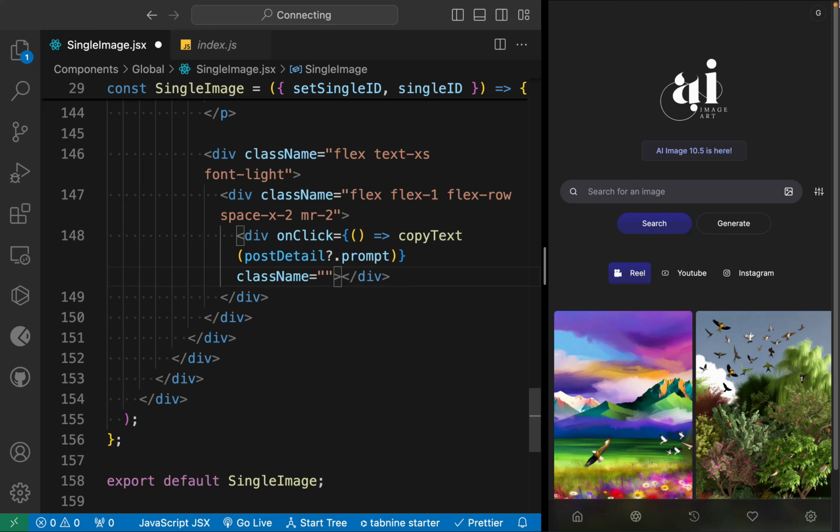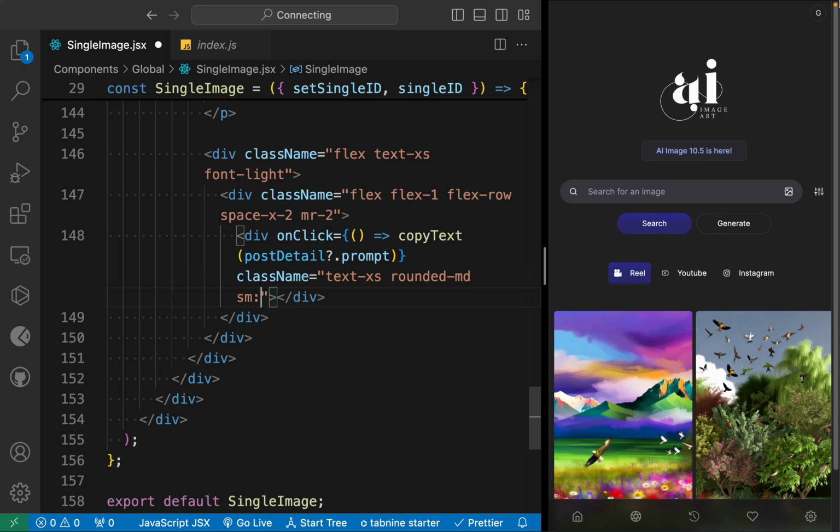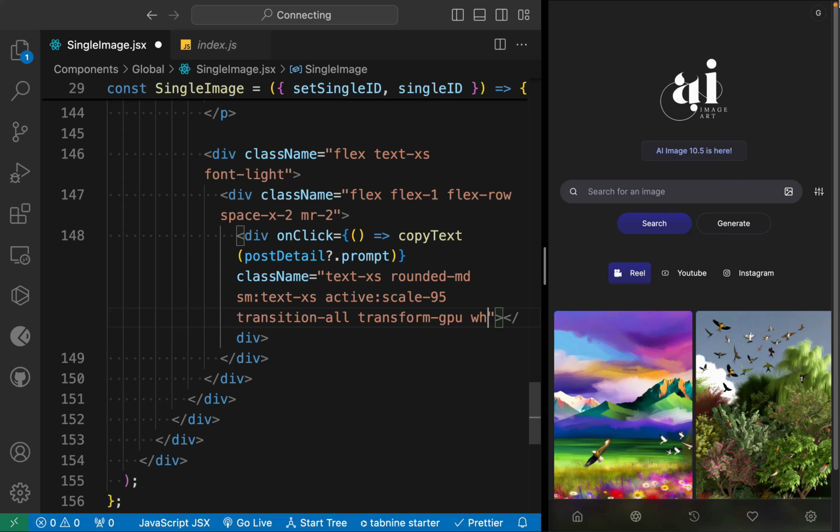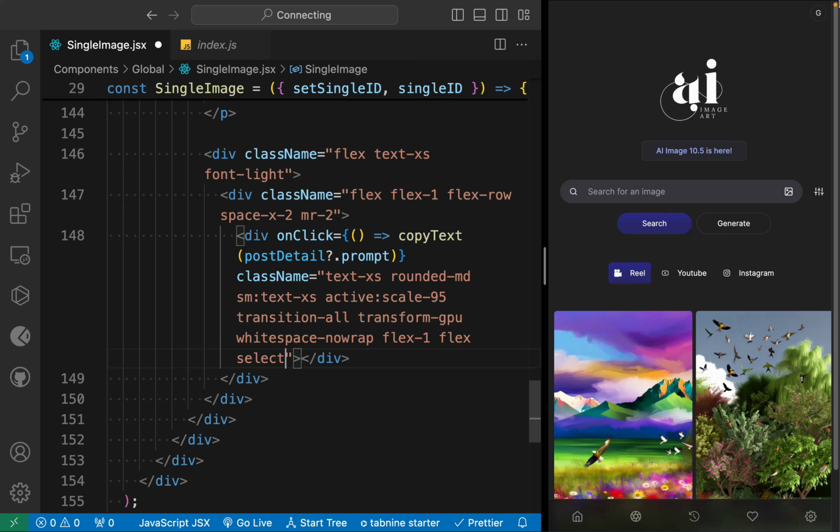class. Let's call this text extra small, rounded medium. On a small screen text is going to be extra small. Active is going to be scale 95. We'll have transition all. We'll have transform. Let's call this one transform GPU. We have width, white space no wrap. Flex 1, flex, select none, cursor pointer.